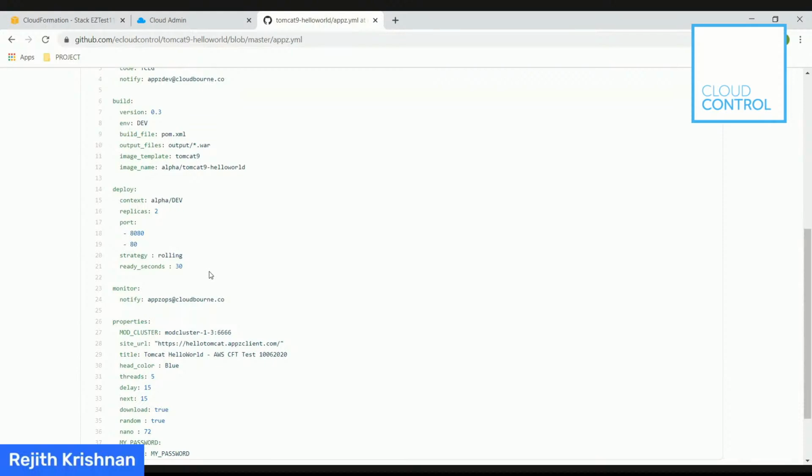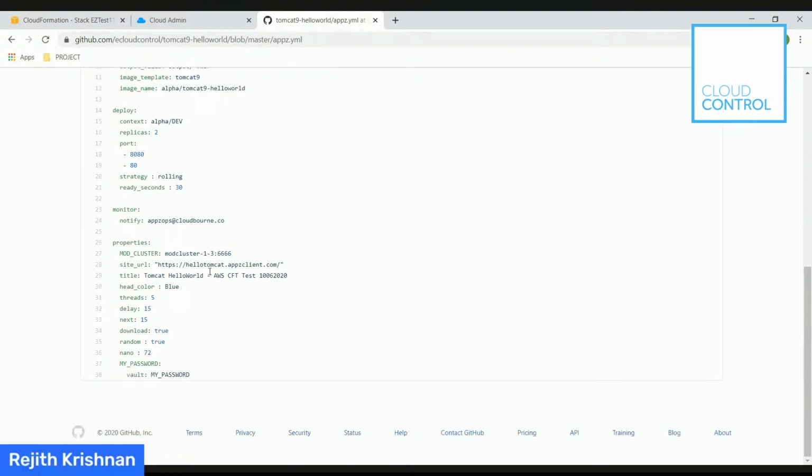Between the two contexts, there will be a lag of 30 seconds before the second context goes down for deployment. And all the properties, as you can see here below, are application properties. Some of them are in clear text. There is a simple password property, which we have declared in the vault.